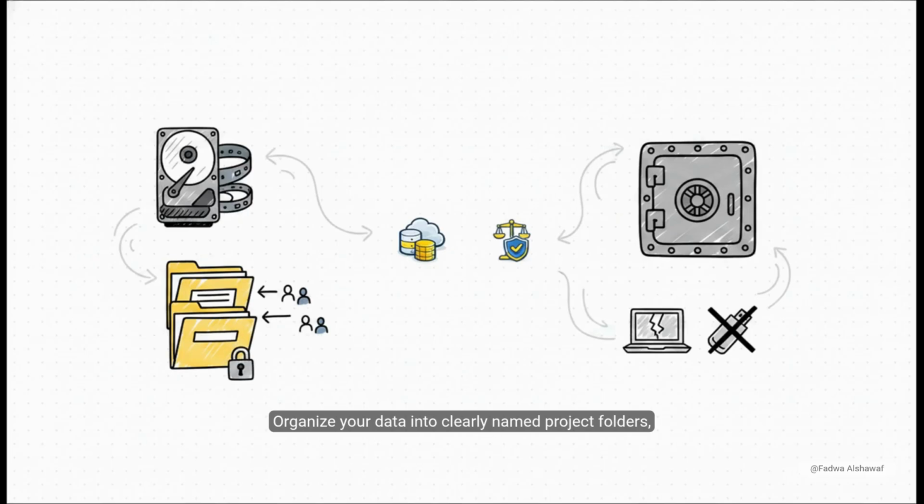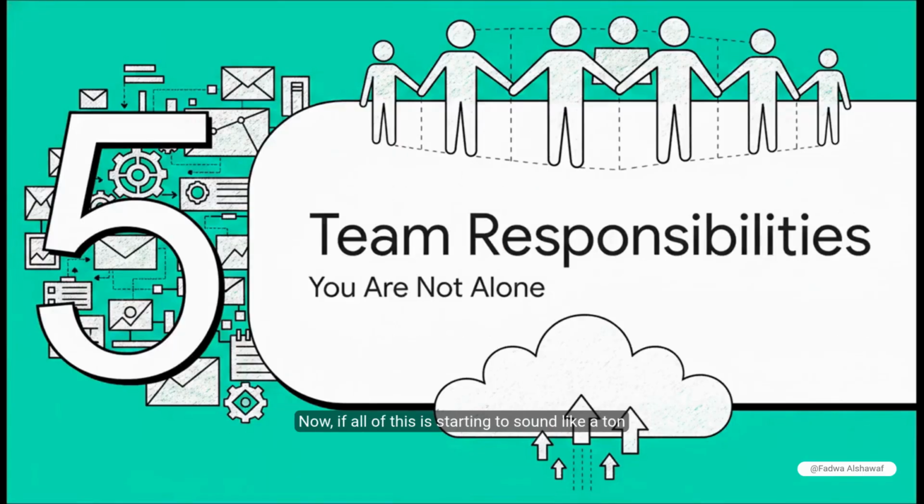Organize your data into clearly named project folders, set the right access permissions, especially if you've got sensitive data, and secure your foundation so your hard work is physically safe. Now, if all of this is starting to sound like a ton of responsibility for just one person, take a deep breath. Section 5 is here to remind you, you are not alone.